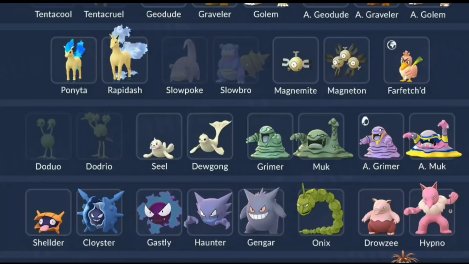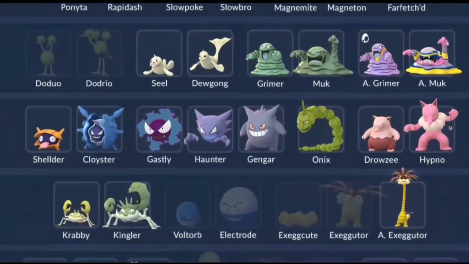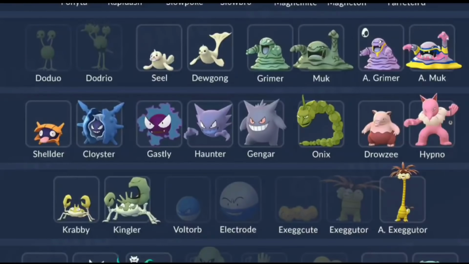I do have several Grimers as well as the Muks. Don't have the Alolan Grimer yet. Find quite a few Shellders. Not recently, but in the past I've gotten a few of those. Even traded off a few to some of my friends. Couple Ghastlys thanks to GoFest. So I'm really happy about that.